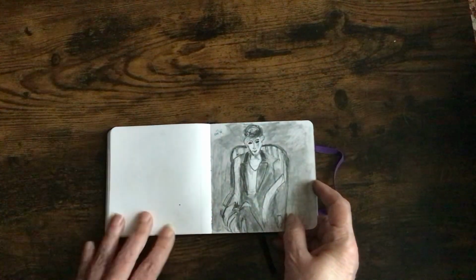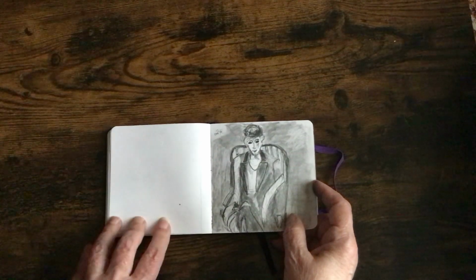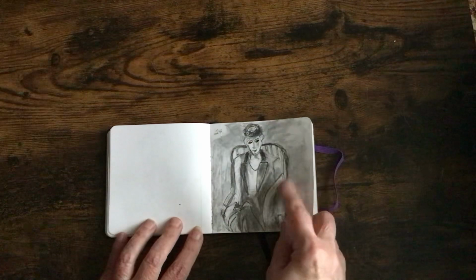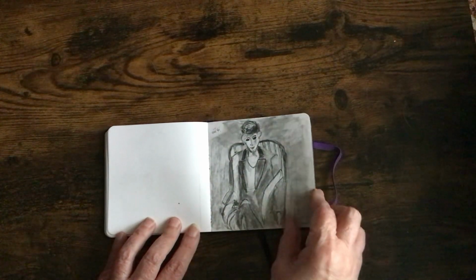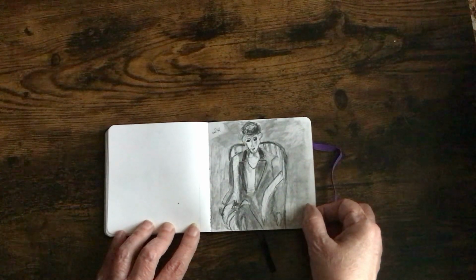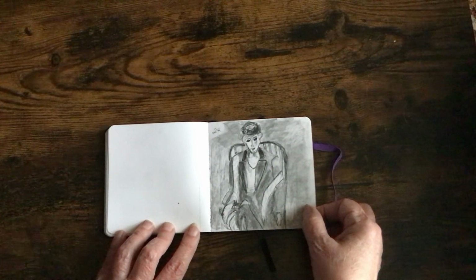Oh, this is a famous Matisse. This is Mademoiselle Matisse. She's blue, usually blue. So I tried to do something that's recognizable, and it was fun to do. Of course, only with the pencil, nothing else.